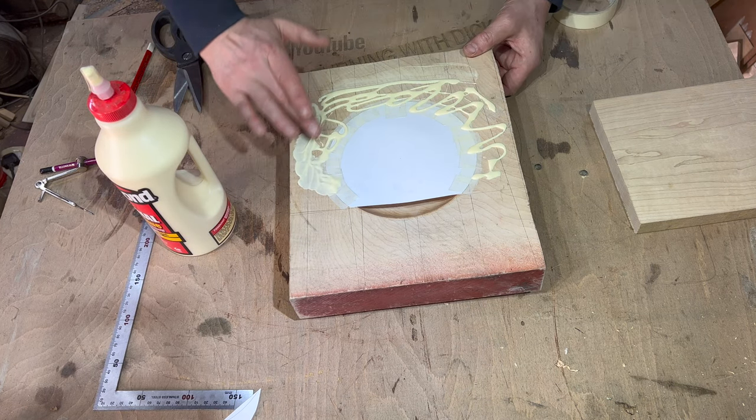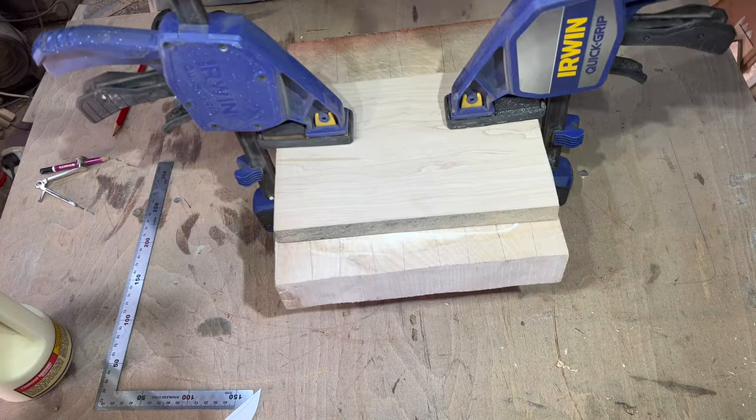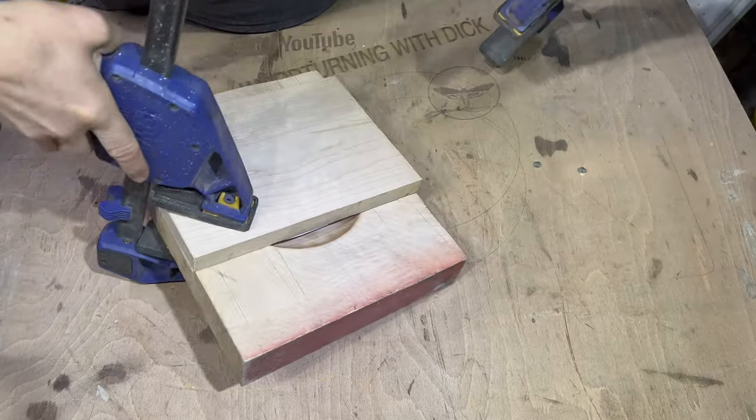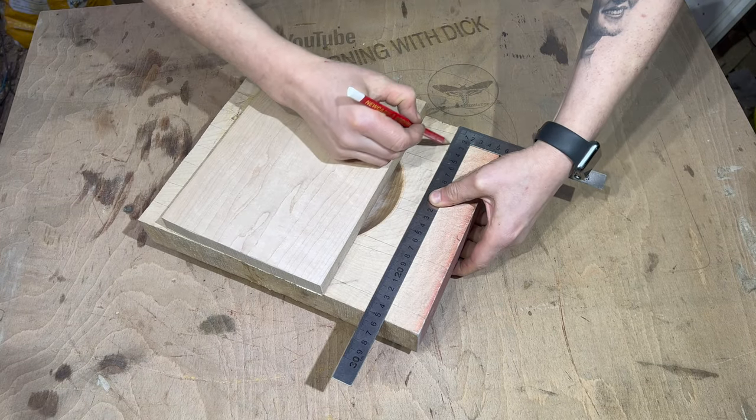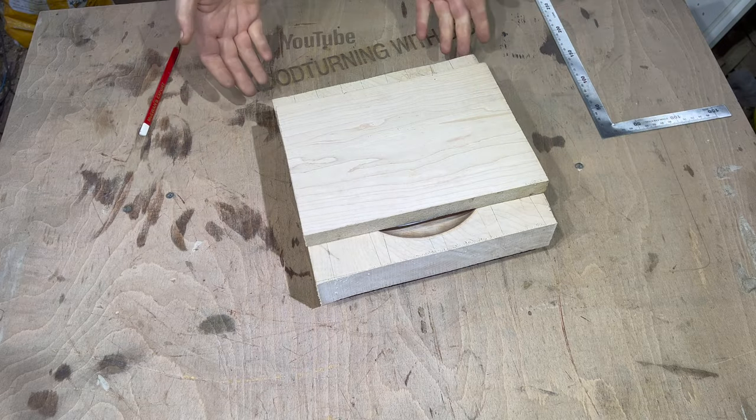Squidge that all round and then clamp my plank on. I'll leave that for 24 hours to dry. Take the clamps off, mark up with a little bit of room to spare and cut the excess off. Ta-da, we have a blank.